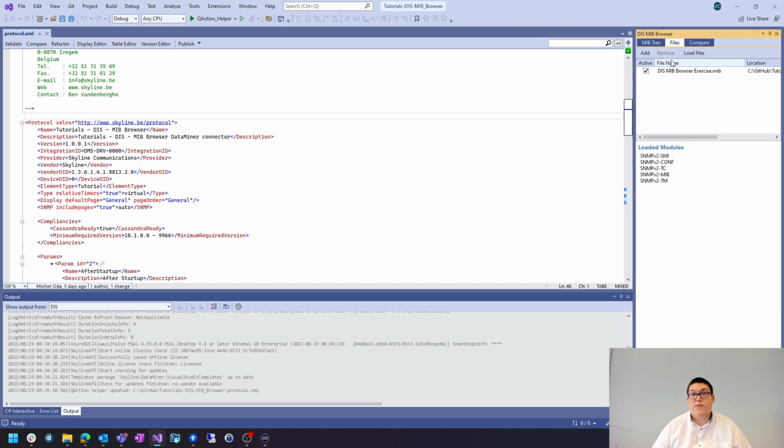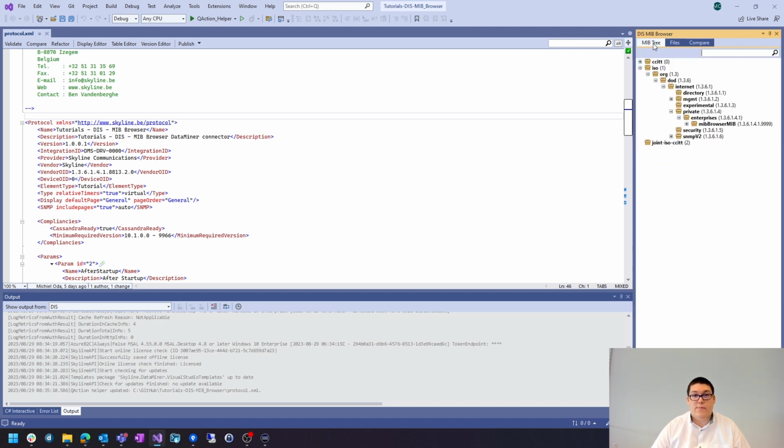This is not loaded in yet because you can also add other files from different locations and so on. Once you're satisfied with everything that you have positioned here, you can press Load Files. Now you can see it's loaded up inside the loaded modules. If any error would happen during the load files stage, this would show a warning at the top as well, to say that a certain MIB file is still missing because there is a dependency on it. Once you're ready with loading up the file, you can head back to the MIB tree.